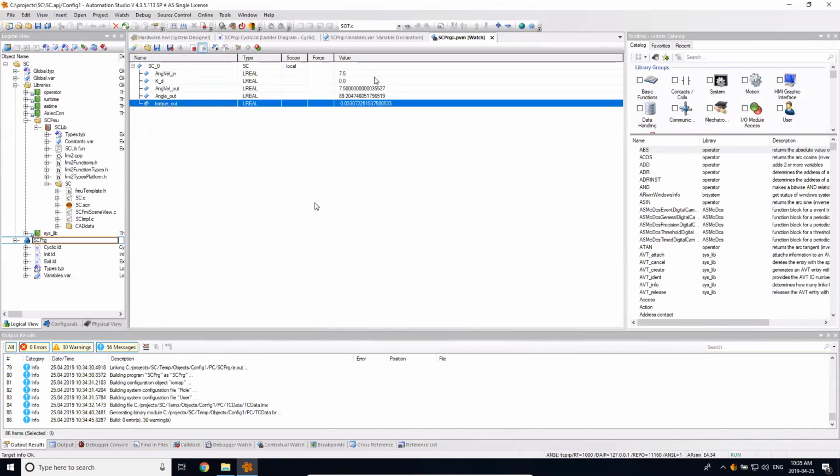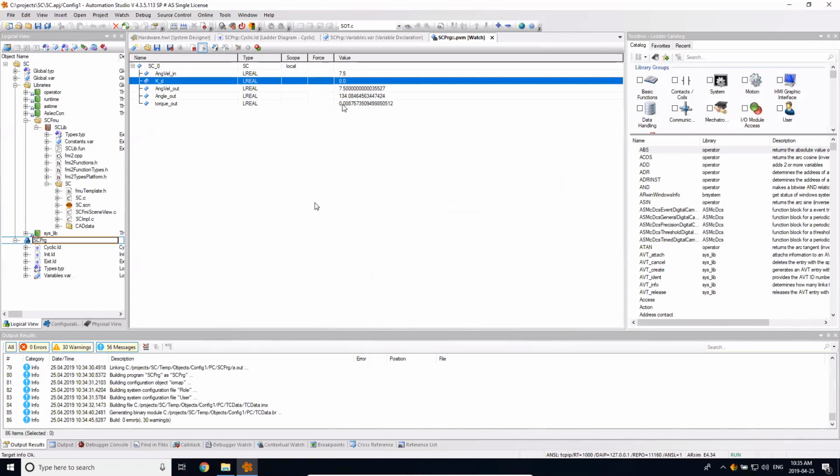So we can see that it's going to run with this 7.5 radians per second angular velocity in. My damping is currently set to 0, and we can see our torque is quite small because there's no resistance. So what I can do is increase this, and we can see the value of the torque jumping up. And I can increase the damping further, make it quite high, and we see that the torque is increasing even further. So it's a nice way to change things on the fly and see how it's going to affect your system.